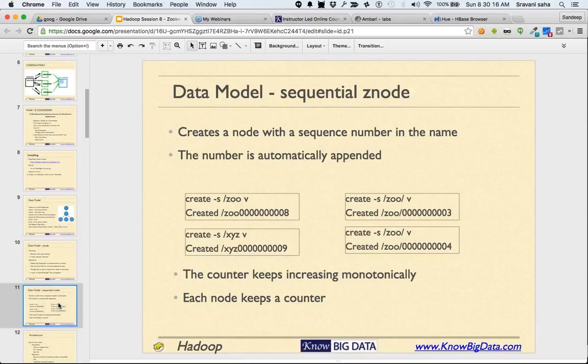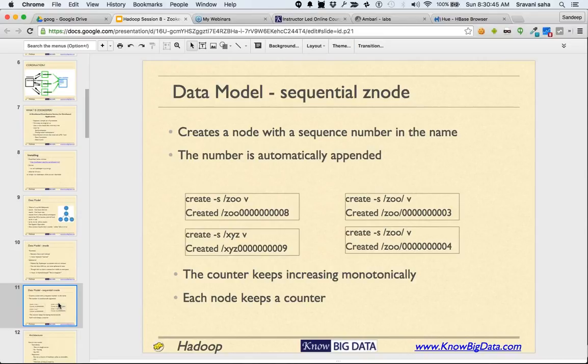Sequence numbers are great if you remember in any of the content management systems or any of the typical IT systems. There's always a request ID, a sequential ID, which helps people say that, hey, request number 13 is pending on you, request number 1315 is pending on you, and so on. So in those kinds of systems where you need ID generation, sequential nodes are very helpful.